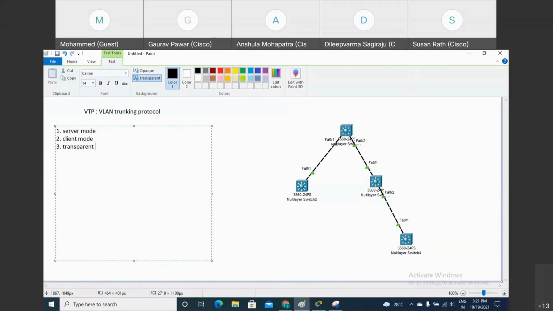By default, all the switches will be in server mode. If you want, you can change it into client, or you can change it into transparent also.